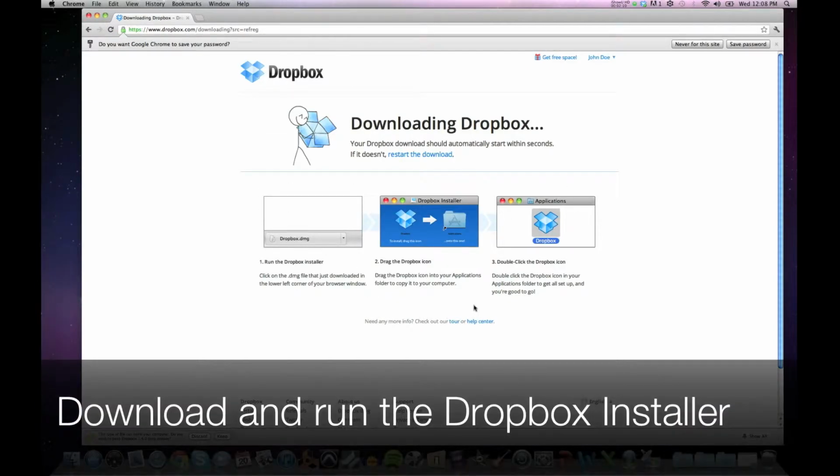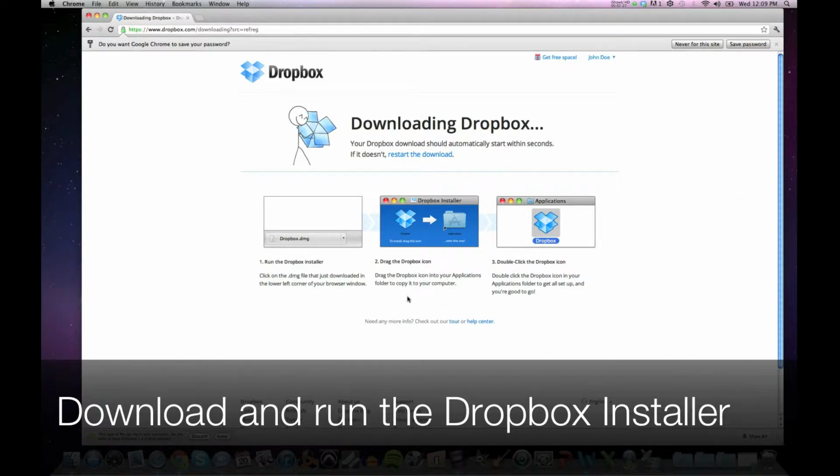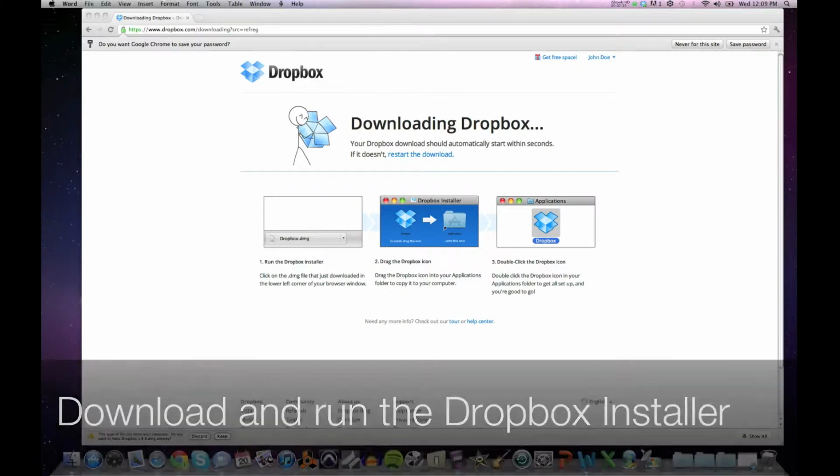If the download does not start automatically, click the blue download button right here to restart the download. And basically what you're downloading is the Dropbox app. This app allows you to place your audio files in a folder right on your desktop or right on your computer to share large files with your coach or the post department without having to log into the Dropbox website every time to share these files.